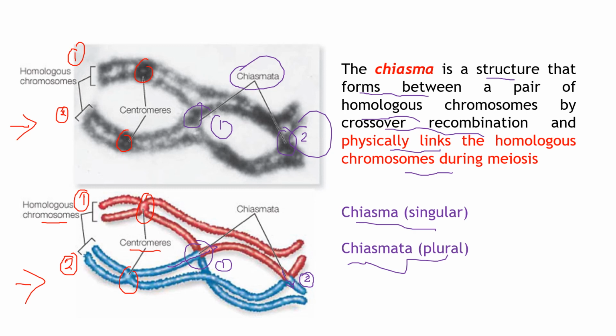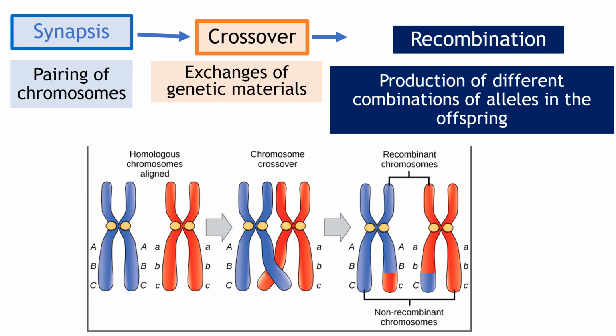Now, just to avoid confusion, we're going to define again synapsis, crossover, and recombination, and with that we finish this question. Remember, synapsis is the pairing of the chromosomes. This is pretty easy, and now I'm sure that you know that. Crossover refers to the exchange of material. During synapsis, pairing occurs all the time. Crossover occurs fewer times, goes after synapsis, and is the exchange of material.